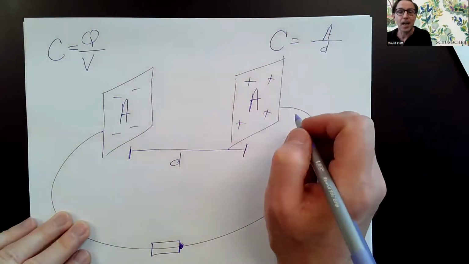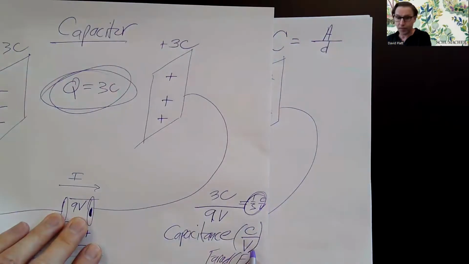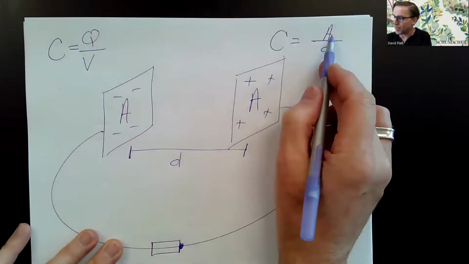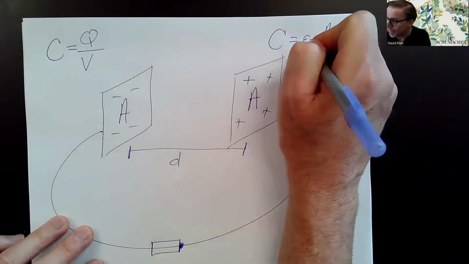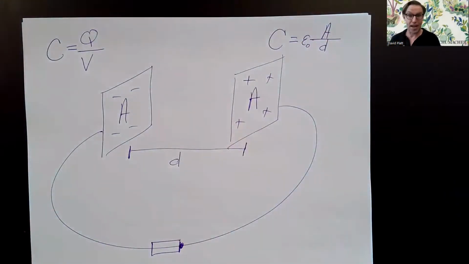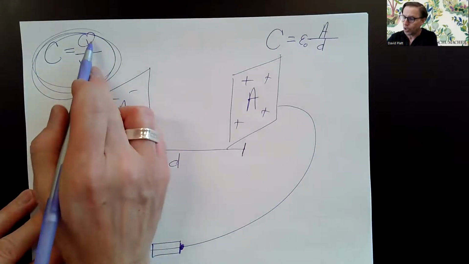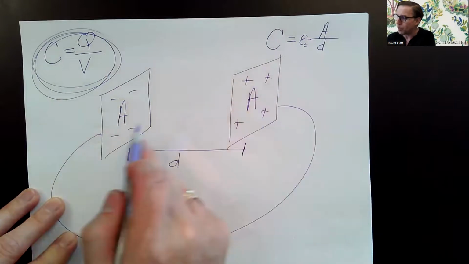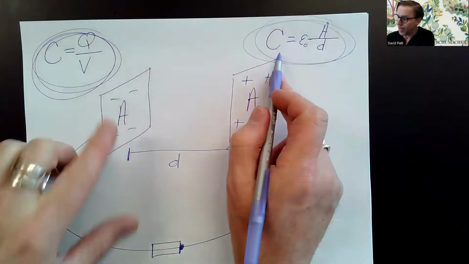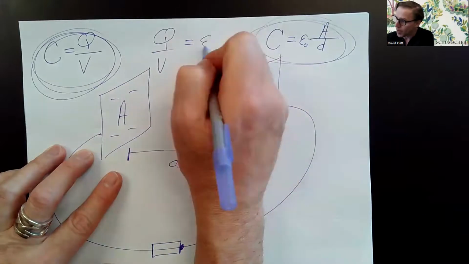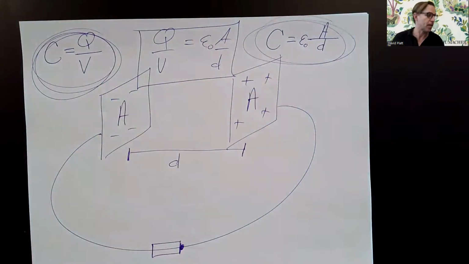And then we just need a proportionality constant, because the unit for capacitance is coulombs per volt, but this is square meters over meters. So this is just meters. So I need a proportionality constant to change the unit. And that proportionality constant is epsilon naught. Look in your book for what number that is. So this is one way of thinking about capacitance. It is how much charge per volt. And this is how I build my capacitor. I make a capacitor have more capacitance with more area. And so sometimes I could put these equations together and get Q over V equals epsilon naught A over D. And you're going to use that equation to solve some problems as well.